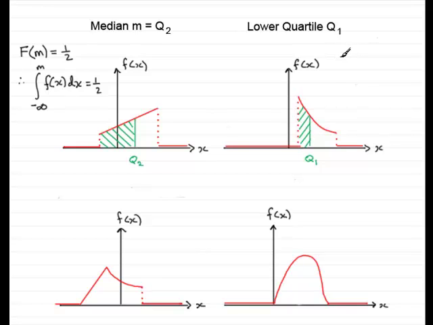So in other words, if we had the cumulative distribution function, capital F, F(Q1) would equal one quarter. And that means that, therefore, the integral from the lower limit of the PDF up to Q1, that is the area under the graph, f(x) dx is going to equal a quarter. And it would be this equation that you would solve for Q1.